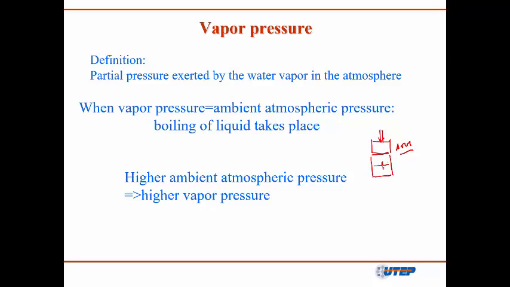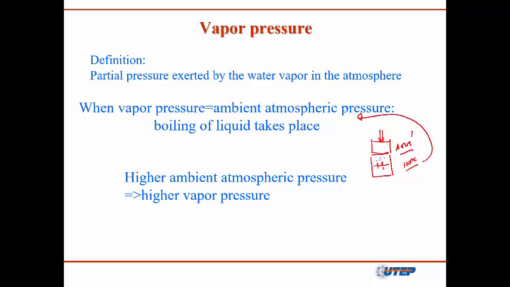So what happens is, if I have water here, the water will start to evaporate and there's some vapor, but not all of it will vaporize until the vapor pressure equals the atmospheric pressure. So if I have 1 atmosphere of pressure, I have 100 degrees Celsius that water will start vaporizing. But at that point, this is what happens.